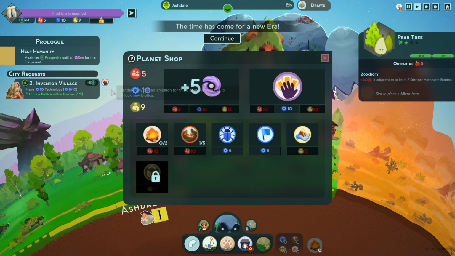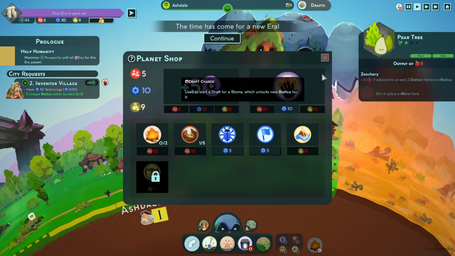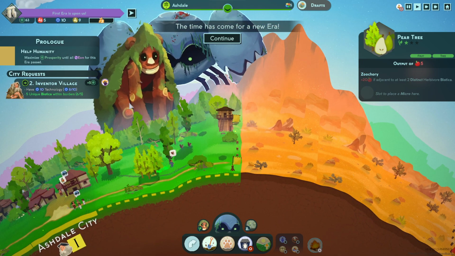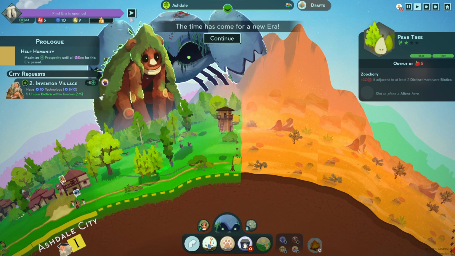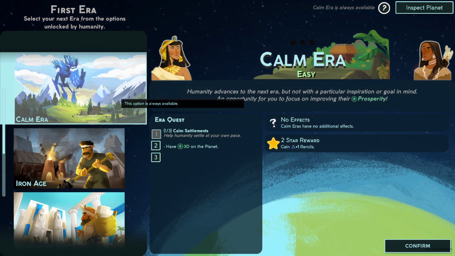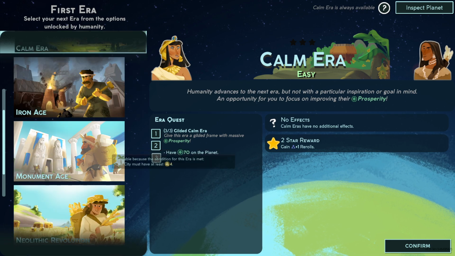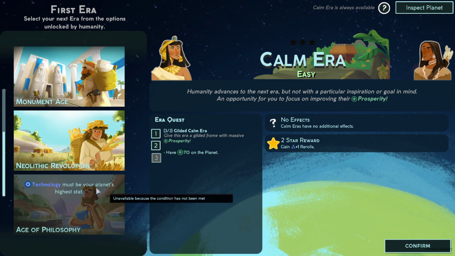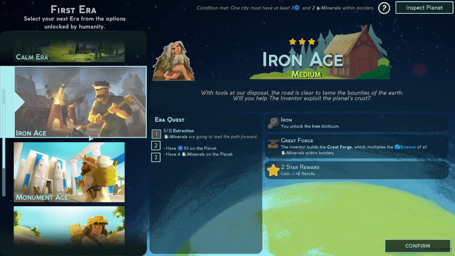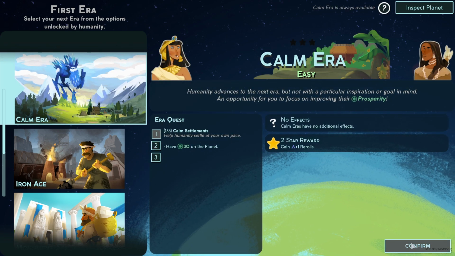I might be able to purchase, we may be best going to the next era. Okay. So calm era is just about prosperity. We can't do prosperity. We've done that, we've done that, we've done that. We haven't done Calm Era. Let's just do a Calm Era.